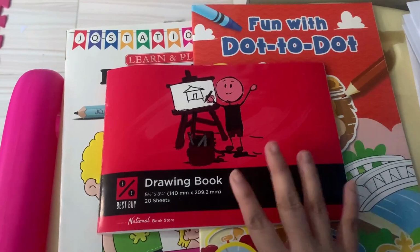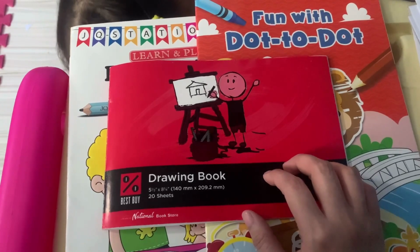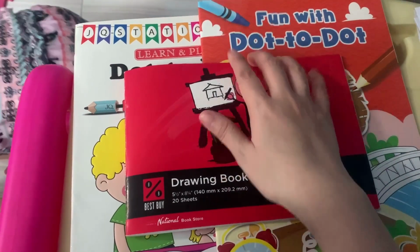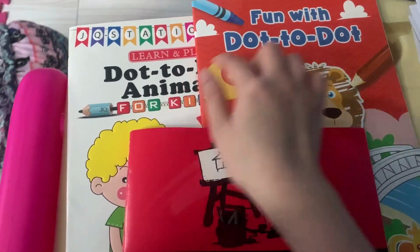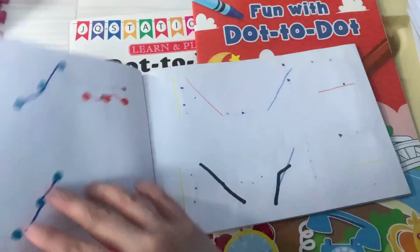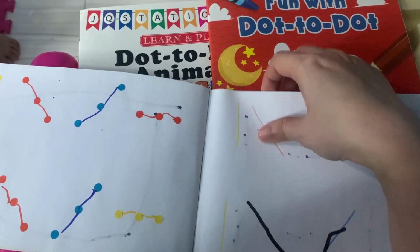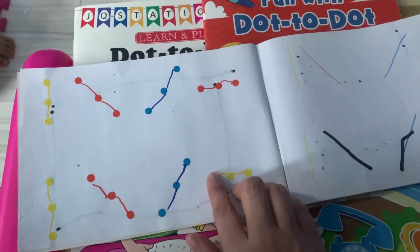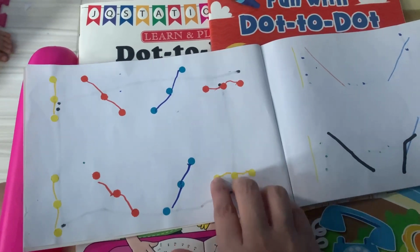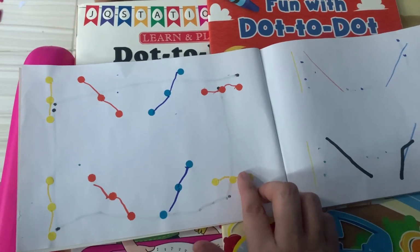And then these are the materials that we use on our first step. So first step is to introduce dots. So connect the dots materials. So hindi kagad kami gumamit ng workbook. Ang ginamit namin is this drawing book from National Bookstore. Tapos ang ginawa ko, gumamit ako ng puncher. Tapos I paste it here. Tapos binigyan ko siya ng instruction to connect it from one point to another and then here to the next point.